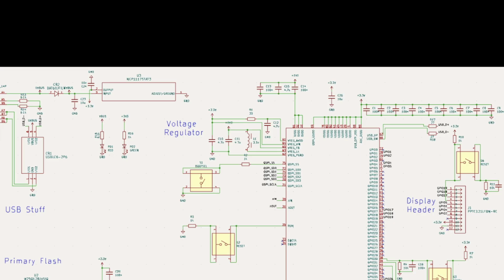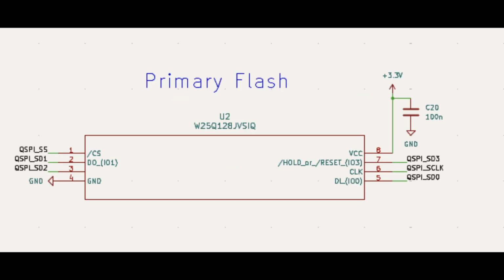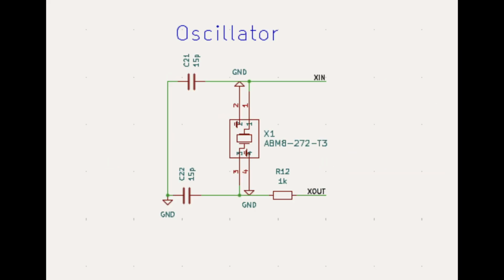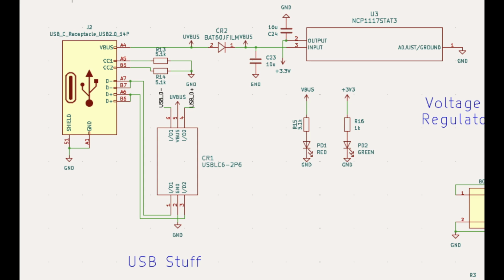The voltage regulator steps down the 5-volt input voltage to produce an output voltage of 3.3 volts that can be used for the rest of the components on the PCB. The flash memory is used to store code on the microcontroller to run. A crystal oscillator is used to provide a stable frequency source, in this case a 12 MHz frequency for the design, and an input power connection for this design was made using a USB connector.